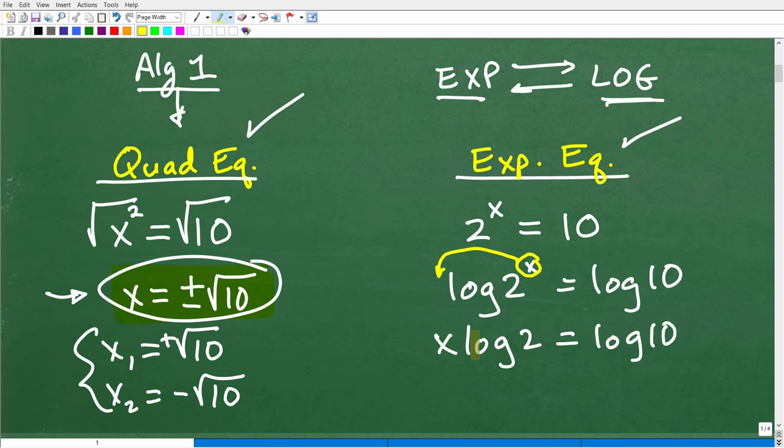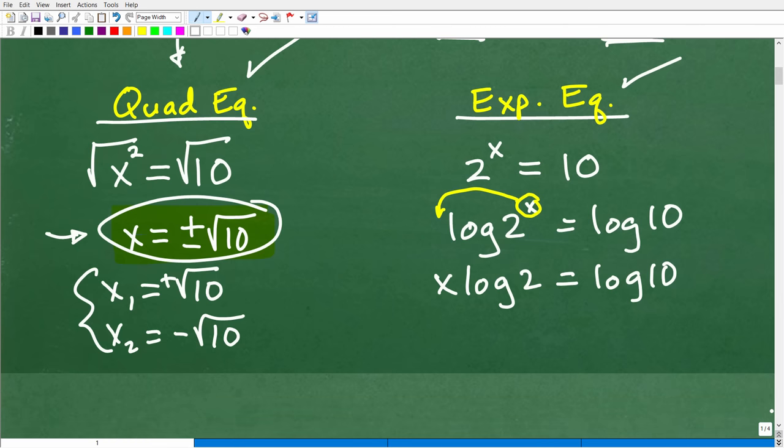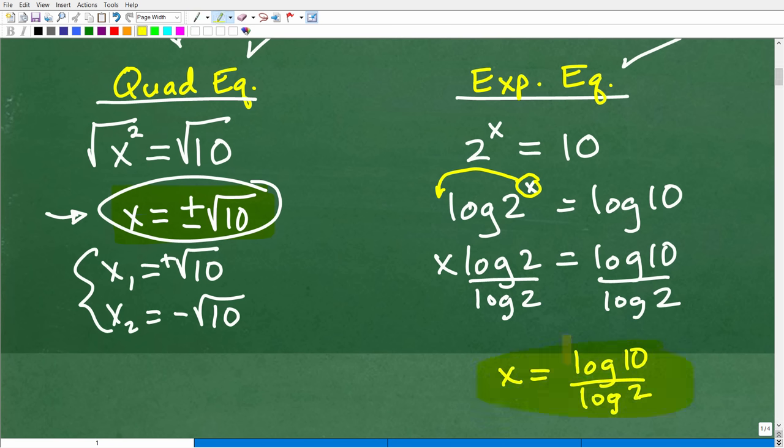I'm going to take this x and rewrite it down here. By using my calculator, log 2 is just a decimal I can find on my calculator, same thing with log 10. This is called the common logarithm. I'm skipping a lot of stuff here. I'm not really talking about what a logarithm is, but what you need to know is logarithms are powerful. They allow us to solve exponential equations and you'll need your calculator for most problems. We have x times a number. This is a decimal. So x times some number equals another number. How do I solve for x? I simply divide both sides of the equation by log 2. So x is going to equal log 10 divided by log 2. I can go into my calculator and get that actual decimal and you'll get the right answer.